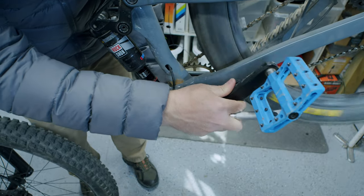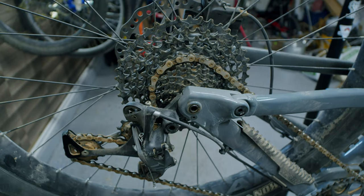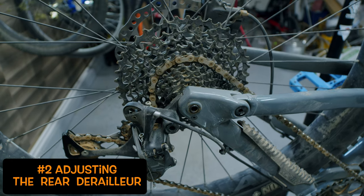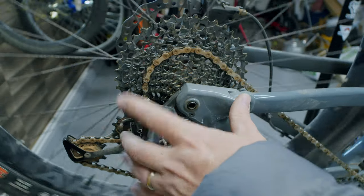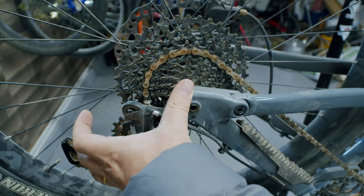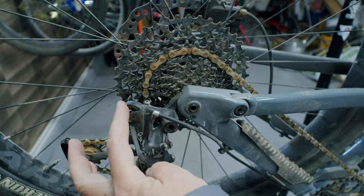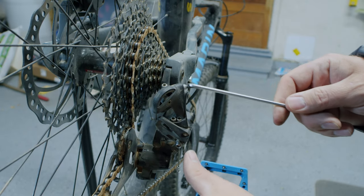The next thing I noticed was that on some of the climbs, as I would begin to drop down to go faster, the chain wasn't dropping quite as smoothly as I wanted. The chain is also filthy dirty so we could have dust getting inside. I'm going to double-check my limits to make sure everything is correct, make sure the derailleur hasn't been bent, and then check the cable to make sure there's been no contamination from sucking up red dust and slowing things down.